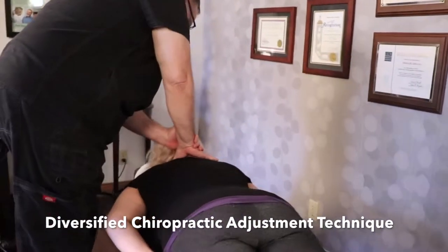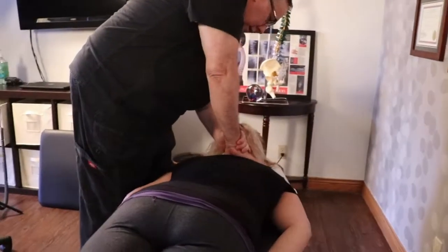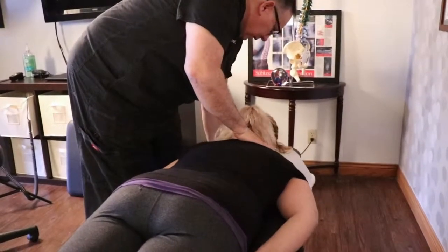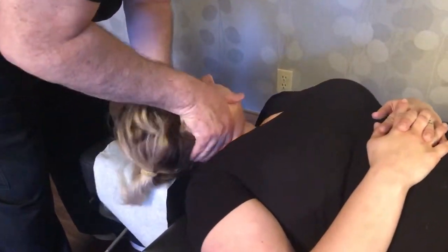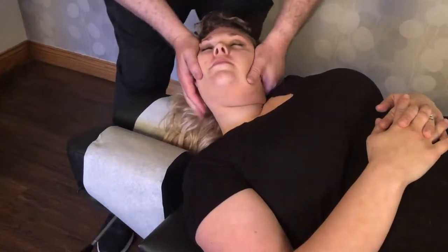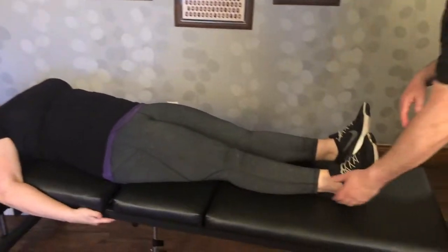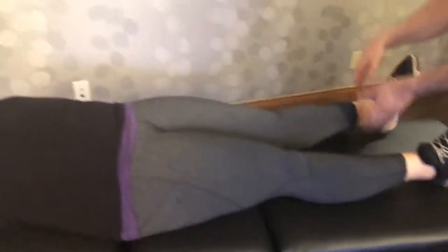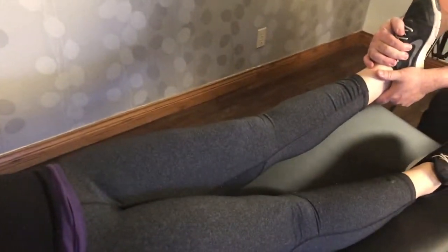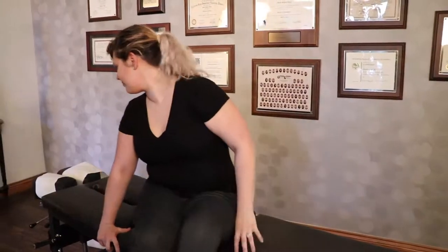One specific thing is that I like to stay away from medication — ibuprofen and other pain meds. There are a lot of different nutritional foods that reduce inflammation, which is exactly what ibuprofen does. So instead of taking meds, I can just change the way I eat a little bit, and then coming here just completes the holistic package — taking care of physically putting my body back into alignment so it can take care of itself, and eating properly so I don't have to put fake medications into my body.